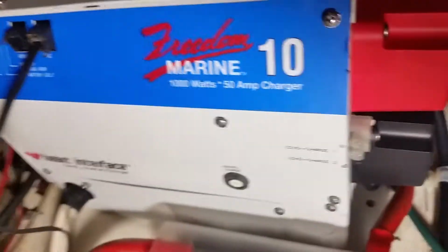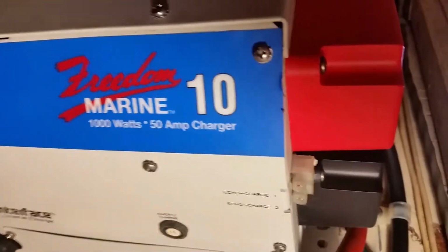I'm just going to take a clean 1000 watt 50 amp charger. Okay. I need to find the on-off switch for that. I don't want to be using it on when I'm on shore, because I don't have the batteries in. There's a pump over in the far corner, and it is falling to pieces from corrosion. So that pump's going to have to come out.